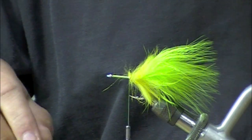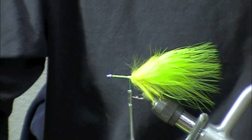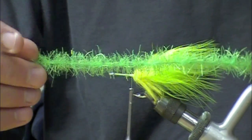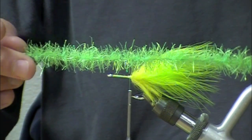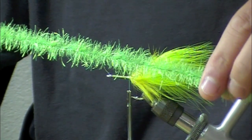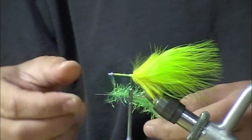So I know buoyancy for this fly has been important, and the eyes are mono, so it's not going to really sink. The body material here is going to be just a little bit heavier than the traditional polypropylene, but it also has some of the same qualities to it. There are a bunch of things you can do, longer leaders of floating materials, mono instead of fluorocarbon, stuff like that, that are going to help keep the thing up. This is not going to be your lead 'em by 50 foot fly for sure. This is going to be more like a 15-20 foot lead on it. So maybe a little bit murkier water, things like that.